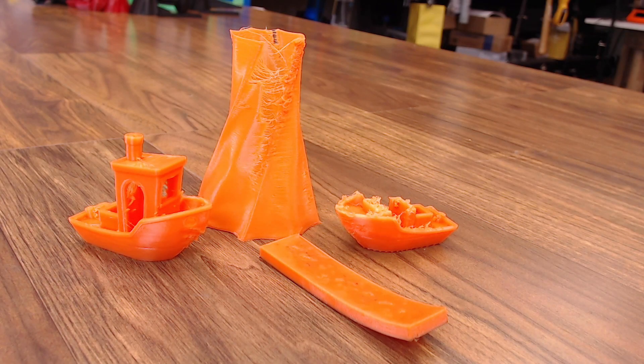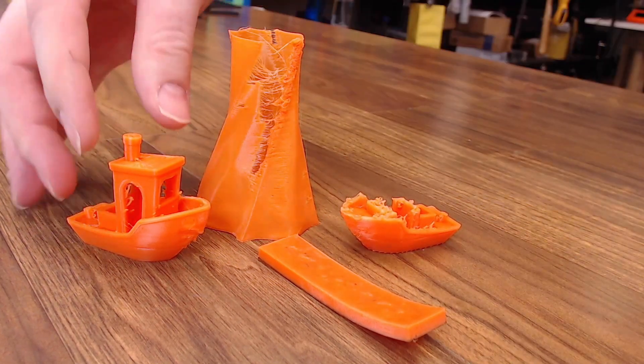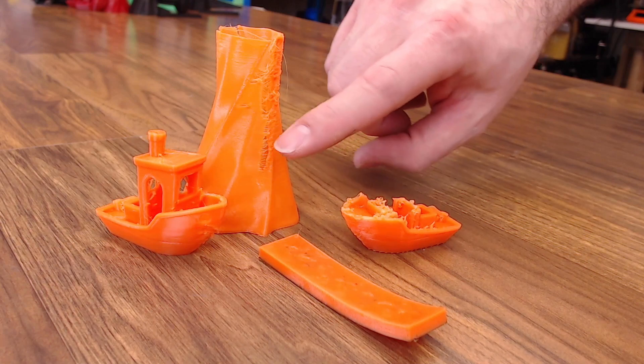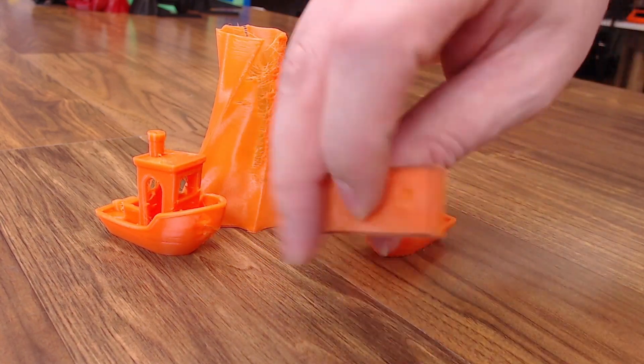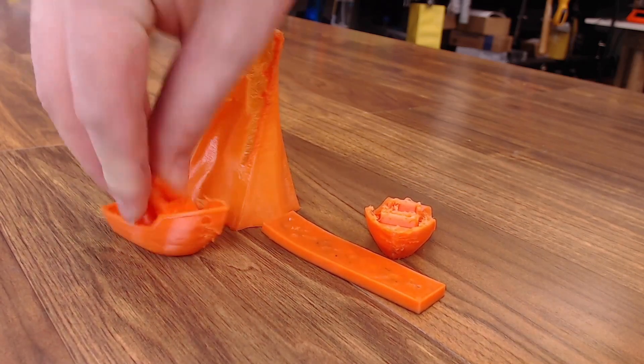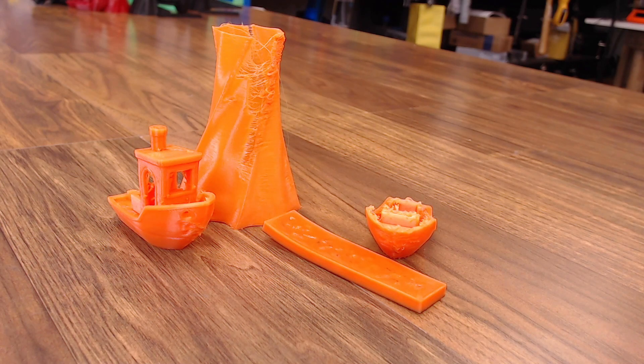Then we go to Treed Flexibility TPA — this stuff is hard to print. It's really flexible and even hard to feed into the feeder gears to trigger the filament sensor. Printed at 240°C nozzle, 50° bed. It was super prone to jamming — I got about a half a Benchy before finally getting a full one. The vase was so flexible the nozzle would push it to the side and it wouldn't complete. The bar test is permanently deformed. The Benchies can be squashed almost to the ground. Printed at 60% speed but probably should have gone slower.